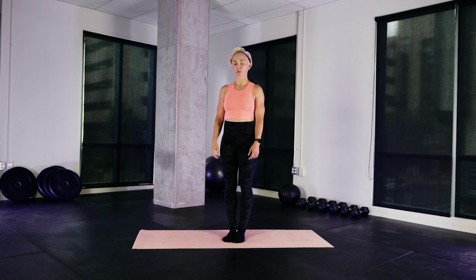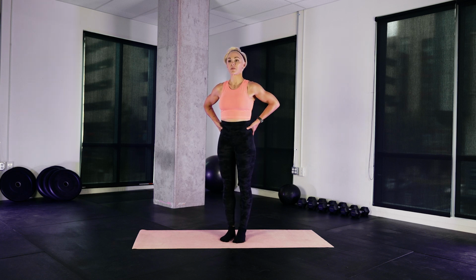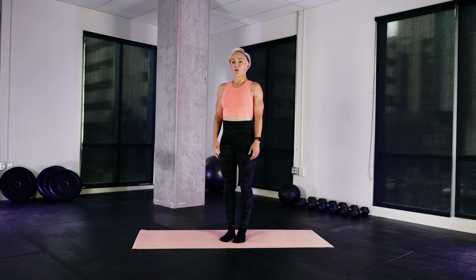Standing in mountain pose with your feet one fist distance apart, tuck your pelvis under to make sure there's no arch in your lower back and roll your shoulders down and back. With your arms at your sides and fingertips reaching for the ground, let's take 3 deep breaths here together.